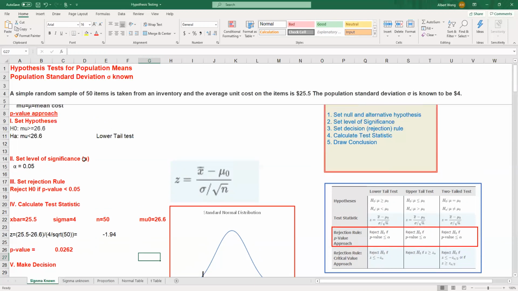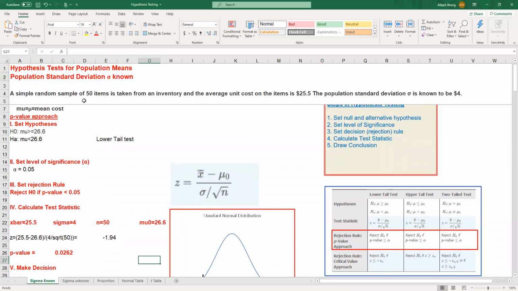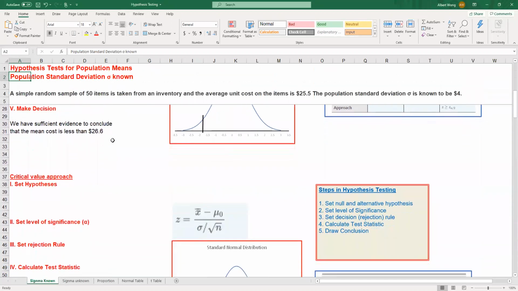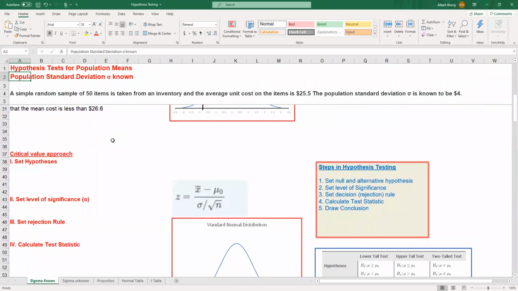And the most important thing, of course, is when we use this approach because of the fact that the population standard deviation is given. Later on in another example, we see that the process would have to be changed if this is not the case. So let's use another approach to do the same problem.